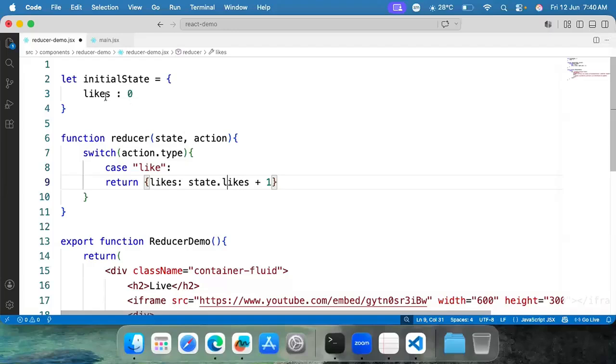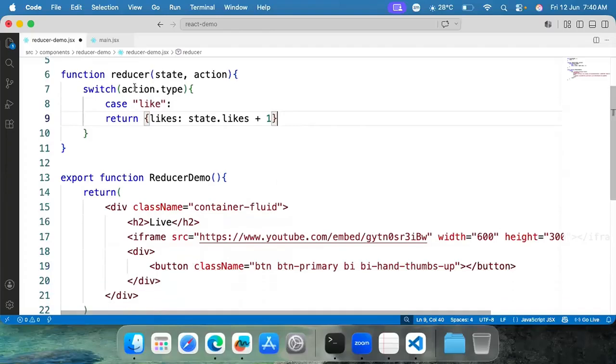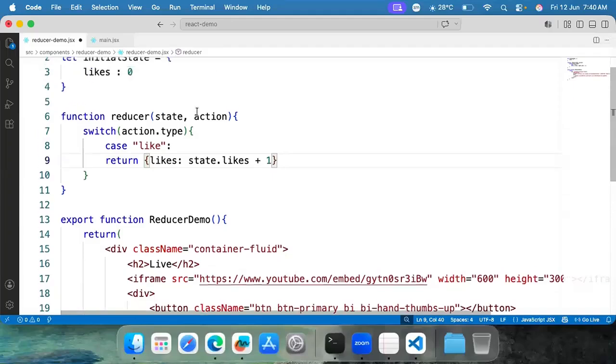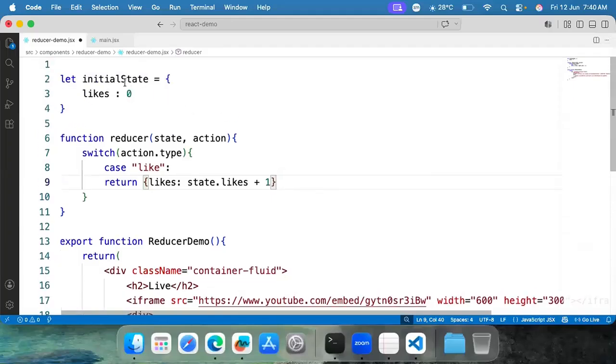The store contains likes and it can increase by 1 and store in the same likes concept. That's it. Later we can add other details also. We defined this option. You can have dislike, you can have comment, you can have various. Okay, so the initial store is ready.